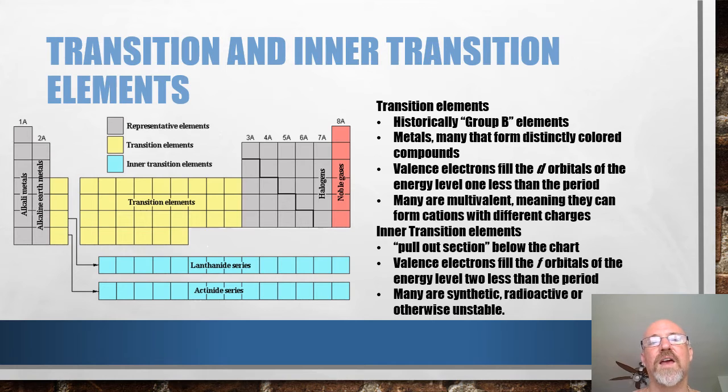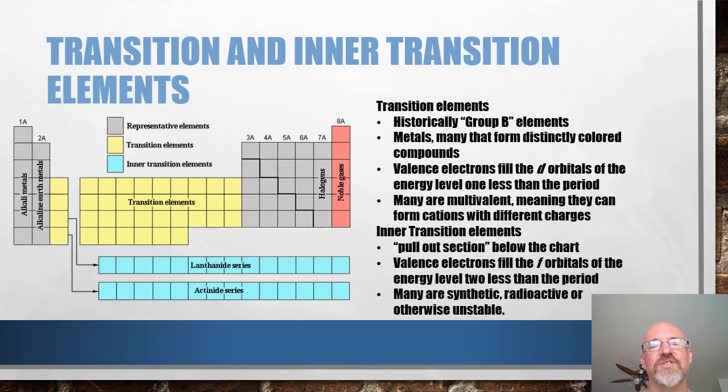Many of these elements, in order to become more stable, will give away not just one definitive number of electrons. In other words, they can have more than one charge state. Iron, for example, can exist in a +2 or +3 state and form compounds with things in either state that then give those compounds different properties.